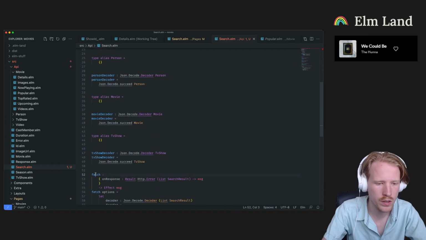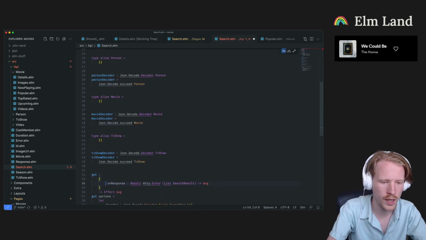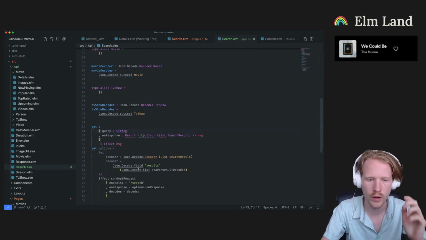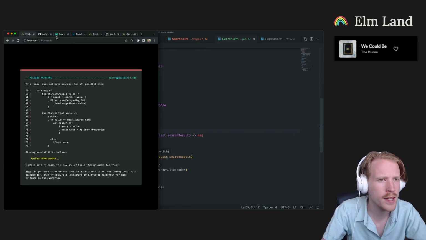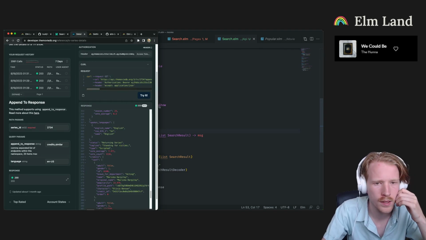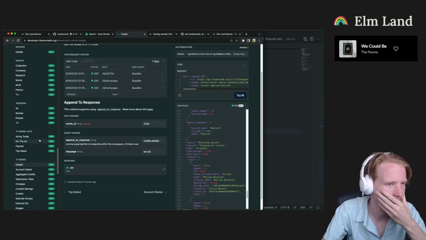And then instead of fetch, do that, and then I want to pass that query through for sure, because we want to actually search with a query in mind. So let's take a look at how search works in the official API docs. So I'm going to make this wide again.